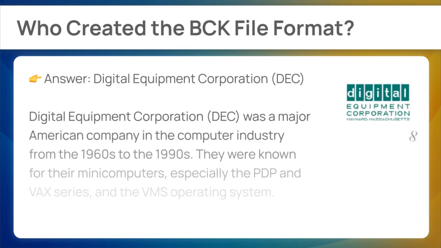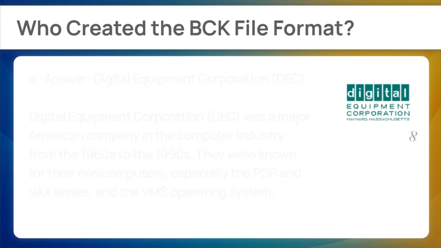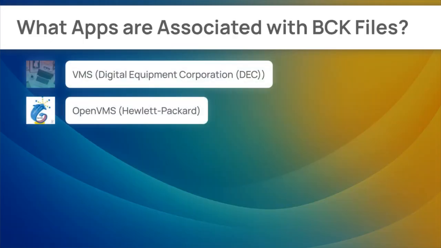BCK files in VMS are created using the backup command, a powerful utility for archiving and restoring data. The backup process involves copying the specified files and directories into a compressed archive, which can then be stored on tape or disk. The backup command offers various options for controlling the backup process, such as incremental backups and data verification. For managing BCK files, the best dedicated software is VMS from Digital Equipment Corporation, DEC.